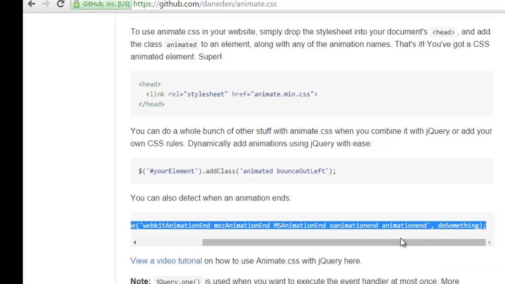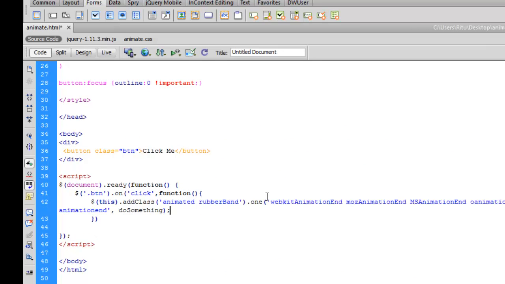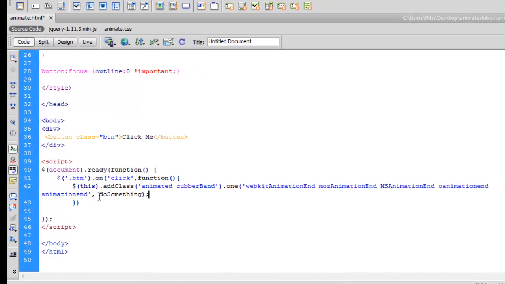So let's copy this chunk of code and let's paste it here. So here we are saying to end the animation, and instead of do something, let's have some function here.